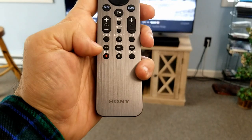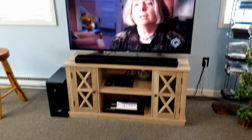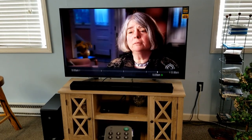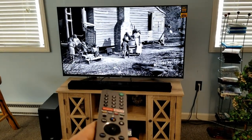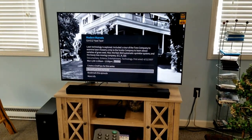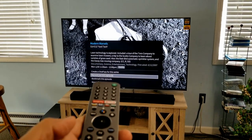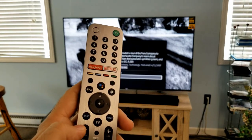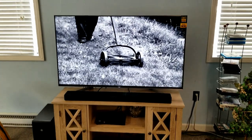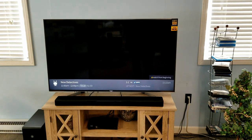At the bottom of the remote there are buttons for rewind, play, fast forward, pause, and record. If I hit pause — the DVR pauses — hit pause again and it goes back. If you're watching something and want to record, hit the record button and it'll give you options like 'Record this episode.' If you're in it by accident, hit back and that takes it off the screen. These functions should work fairly close across most boxes.